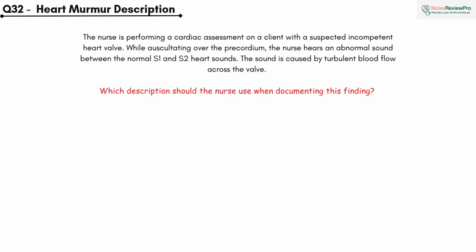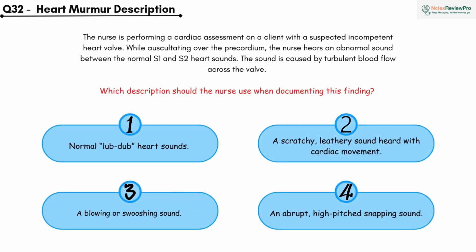The options are: Option 1, normal lub-dub heart sounds. Option 2, a scratchy, leathery sound heard with cardiac movement. Option 3, a blowing or swooshing sound. Option 4, an abrupt, high-pitched snapping sound. Take a moment and think about your answer. The correct answer is option 3, a blowing or swooshing sound.